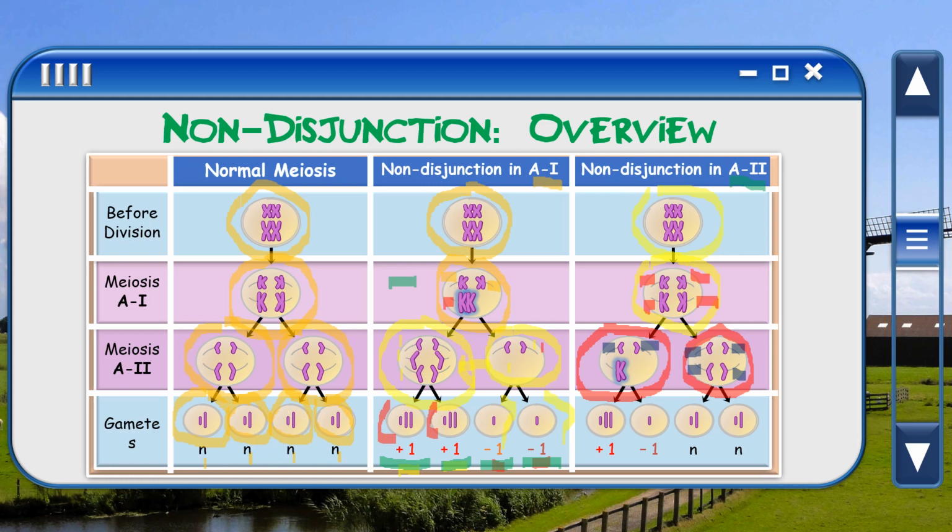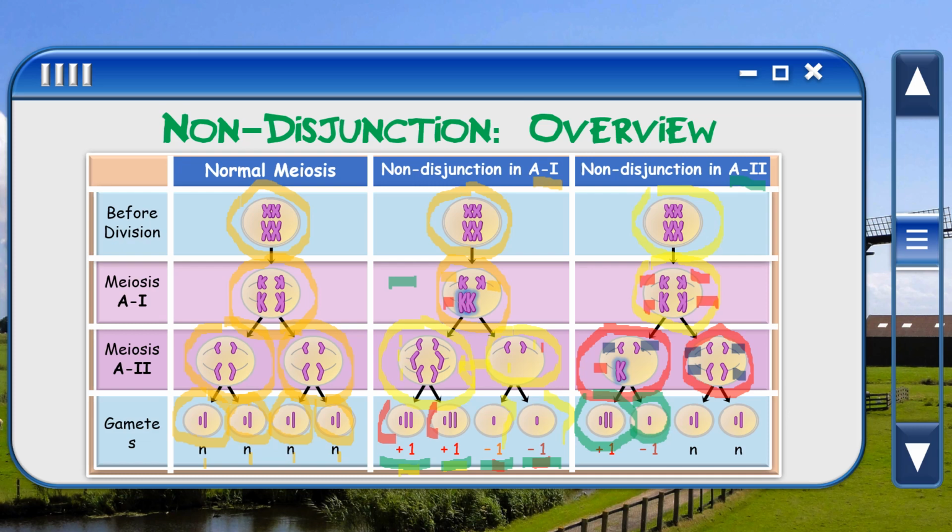Now when we come to this chromosome, these 2 sister chromatids fail to separate, and all of them go in the same direction, which is wrong. There is no one which has gone to the other side. So when we form our gamete, this gamete here has got 3 chromosomes, and this gamete here has got only 1 chromosome.